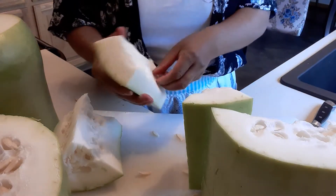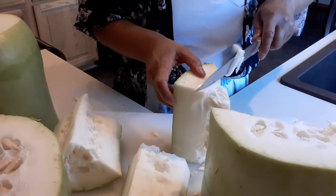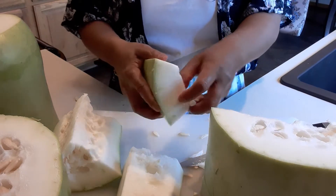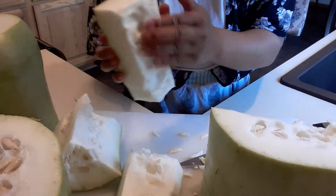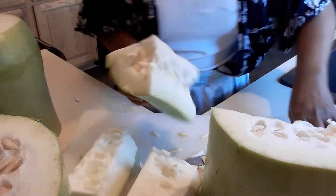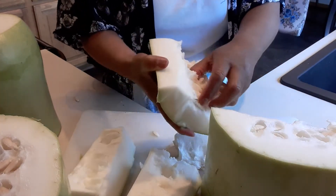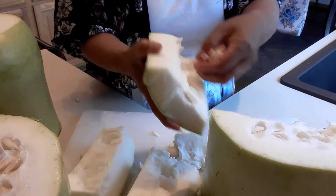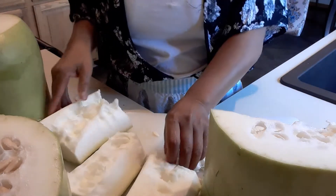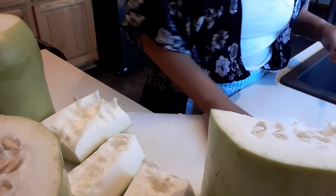It's a lot easier to remove the seeds. I don't want to cut it too thin because this part right here is also sweet — it brings the taste to your bottle gourd when you're cooking with soup or steaming, however you cook it. This is really good even cooked in soup — just add eggs, put your seasoning like fresh garlic, onions, whatever you desire. Okay, just like that.